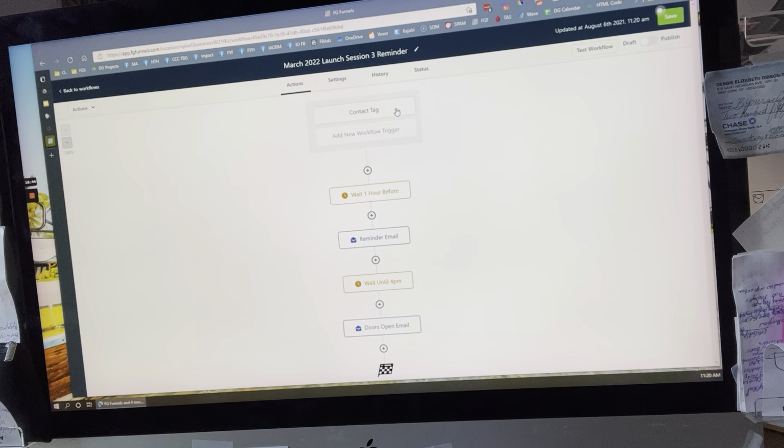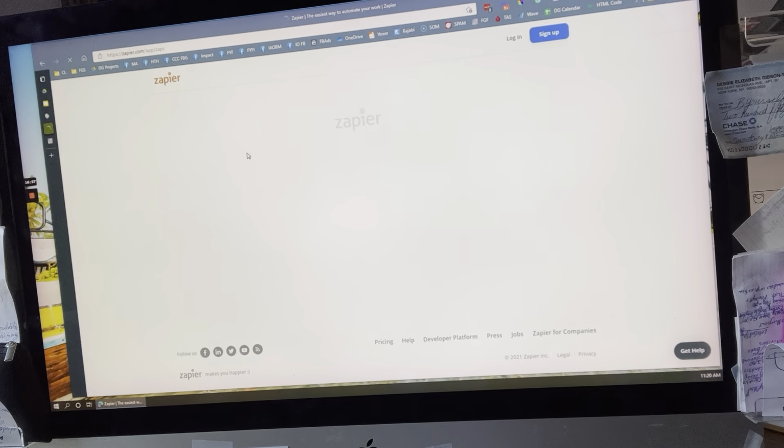How does somebody get this tag? That is the next question, right? So one is going to be lead ads, and there's a video on how to create a zap from your lead ad to your email CRM. But there's the other list that's going to be organically coming in.